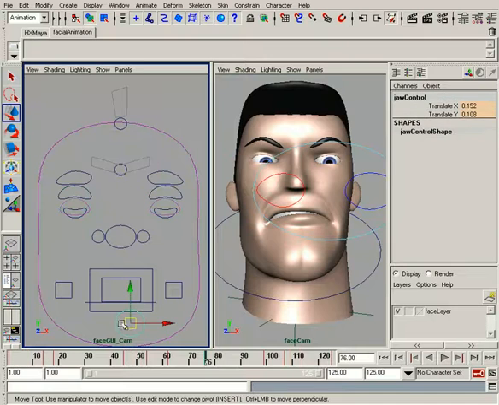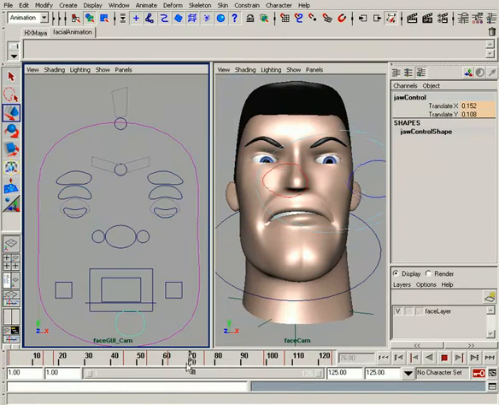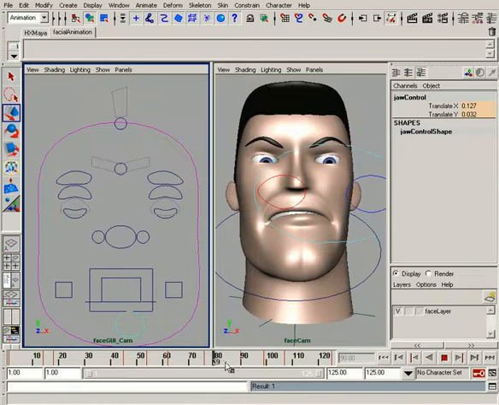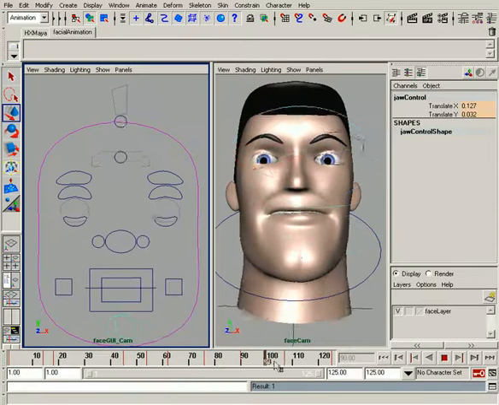Let's select our jaw control. Let's see. Okay, let's adjust this here. Let's go to about frame 62, and we'll translate the jaw upward. The reason why we want to do that is so we have some nice subtlety from frame 62 to 76. And we'll scrub through even more. Continue scrubbing, and let's also go to about frame 90, and we'll drop the jaw some. Again, just for a subtle movement, just like that, so we can get some more natural movements out of our character's face.